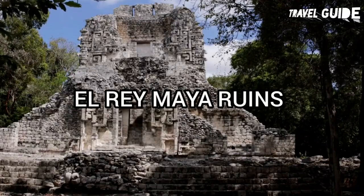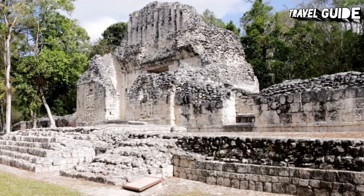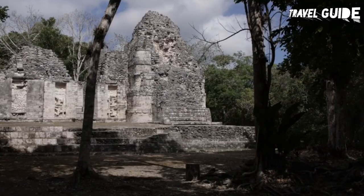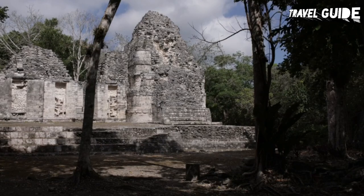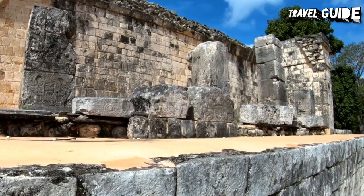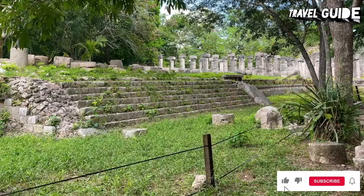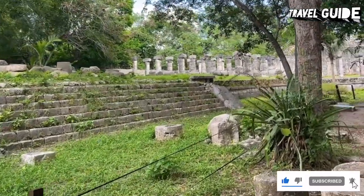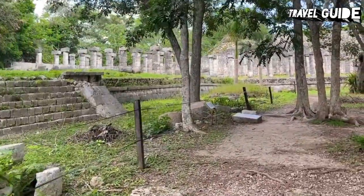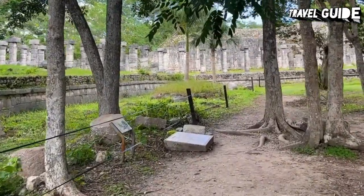Number 5: Discovering El Rey Maya Ruins. If you've room in your Mexico itinerary for another interesting archaeological site, just a few minutes away from the Punta Nizuc end of Cancun are a number of interesting Mayan ruins known as El Rey, named after a mask found here believed to be dedicated to the sun god. The El Rey ruins include the remains of some 47 buildings, along with numerous tombs built by the Mayans from AD 900 onwards. Of particular interest are the two main platforms with their temples, once part of the market, which also served as important ceremonial areas. It's well worth taking the time to visit, and many resorts offer inexpensive tours to the site, which is also famous for the large colonies of iguanas that live here.